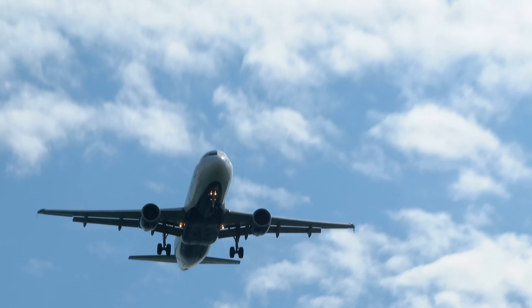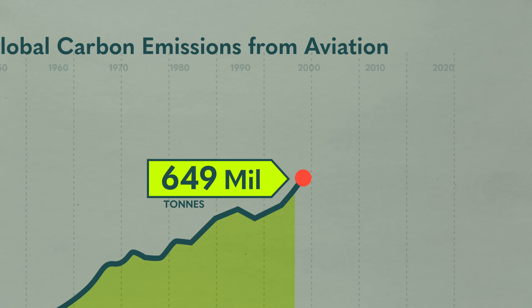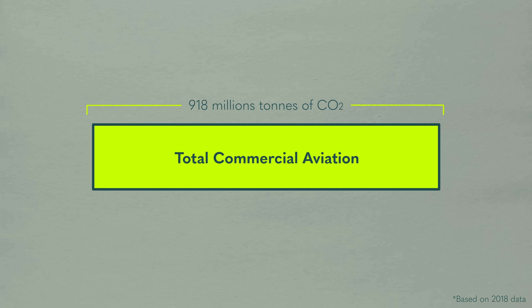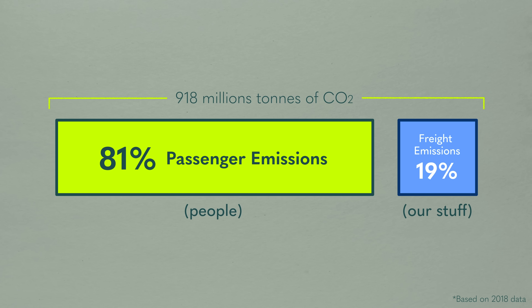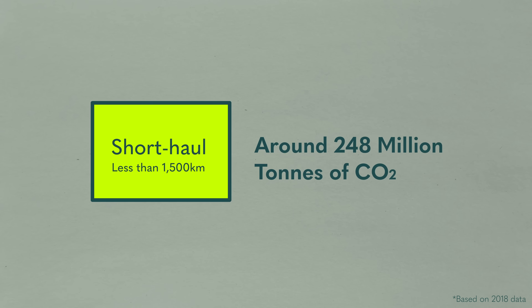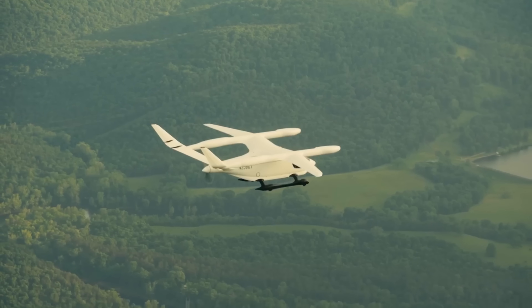So these planes are awesome, but they're just not going to replace the big fuel passenger planes that you might be used to anytime soon. But the really important piece to understand here is in order to make a huge difference, they don't have to. If the goal is to reverse this skyrocketing emissions problem, and electric planes can only go fairly short distances, what we really need to know is what percentage of emissions from aviation are from long versus short flights. Turns out you need to first break up flights into passenger versus freight — us versus our stuff. And then within passenger flights, a third of emissions come from short haul flights, which are defined as less than 1,500 kilometers or 932 miles.